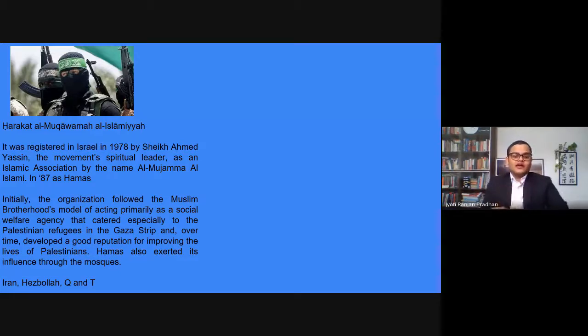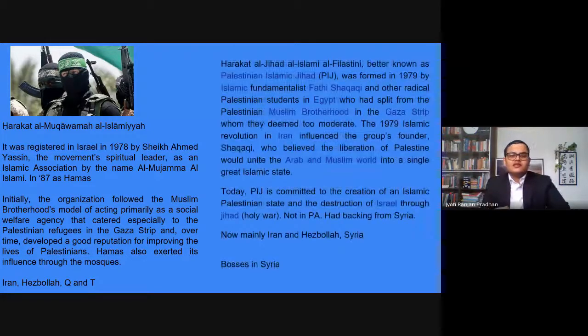Now the word Intifada is the Arabic word for uprising or shake-up. Alongside Hamas comes another organization known as Palestinian Islamic Jihad. It is formed also by people who were originally members of the Muslim Brotherhood, but there is something more important about Palestinian Islamic Jihad. It is much smaller than Hamas. It has less top-down structure, and it doesn't exactly engage in negotiation and talks.